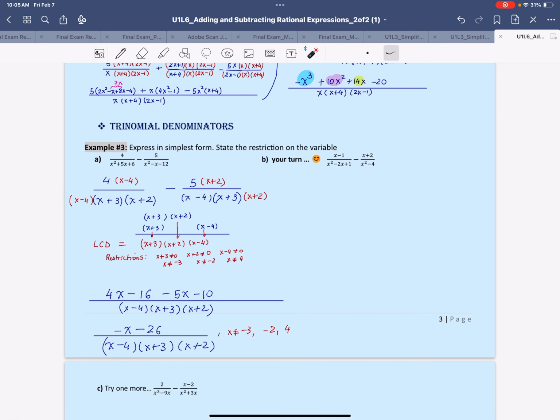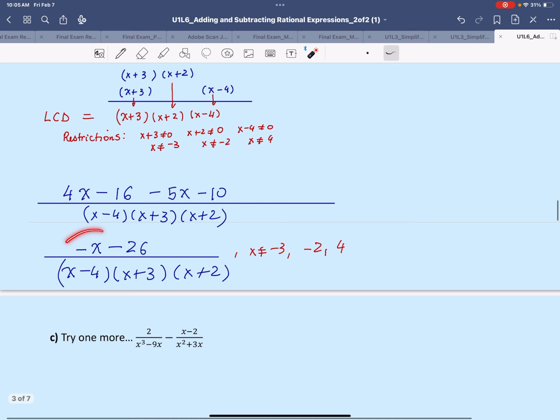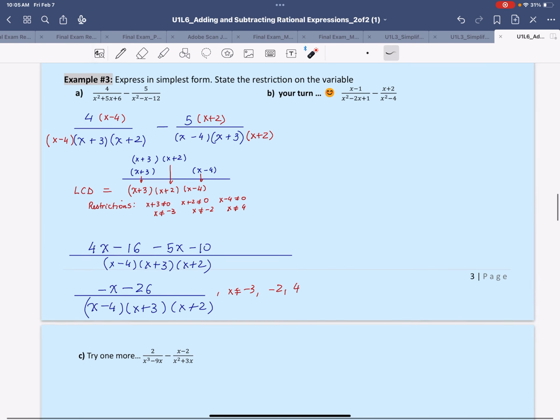Now, in case you're wondering where is the last step, remember that one of the steps in simplifying rational expressions is to ensure that we're writing the final answer in the most simplified and factored form. In this case, we can factor out negative 1 or leave it in expanded form because it's easy to see that there are no common factors of numerator with a denominator that can simplify.